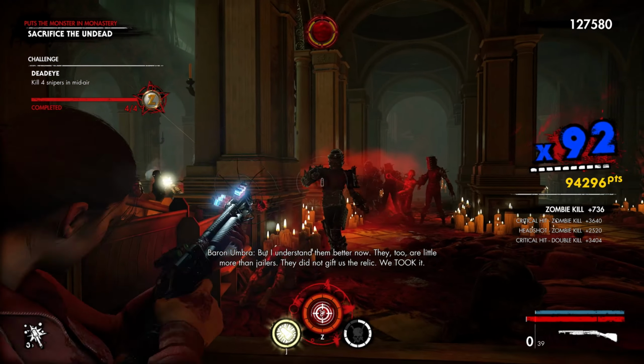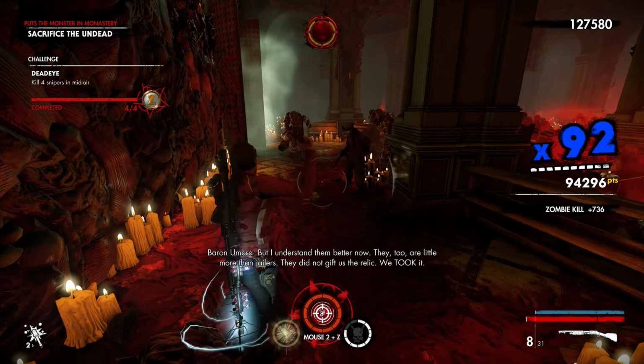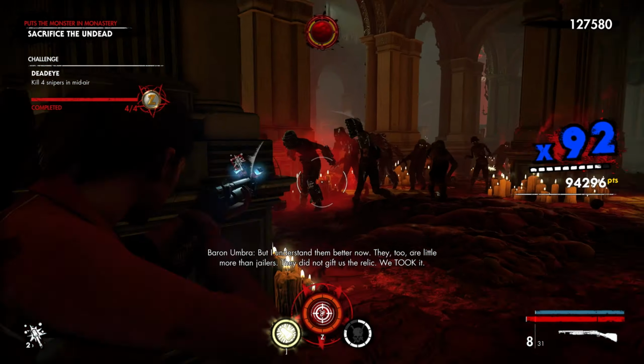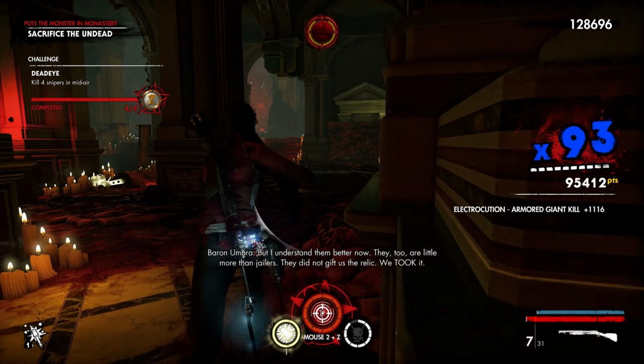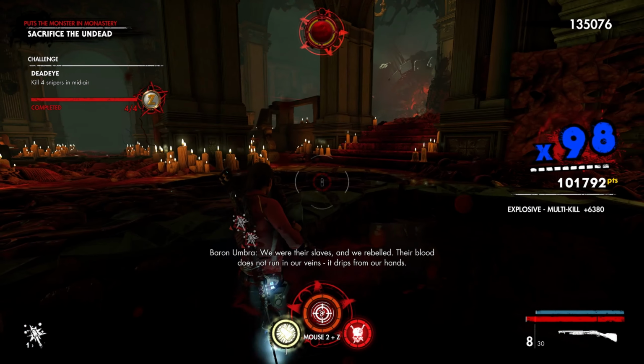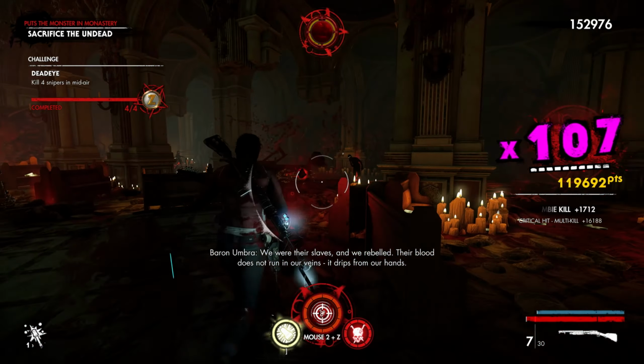This is why I like the trench gun for this area. It's really useful. The MP44 kind of suffers here because there's just too many enemies and the reload time is usually a little bit too long. But as long as you keep running and shooting with the trench gun, you're going to get your combo score up really high. And there we are, 135,076. So we have the gold medal now.